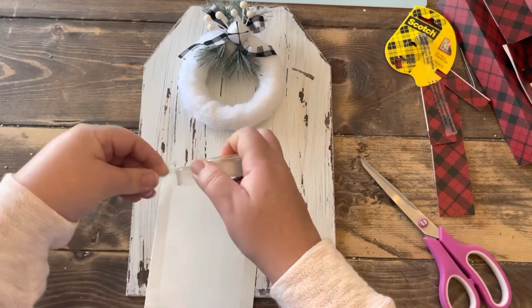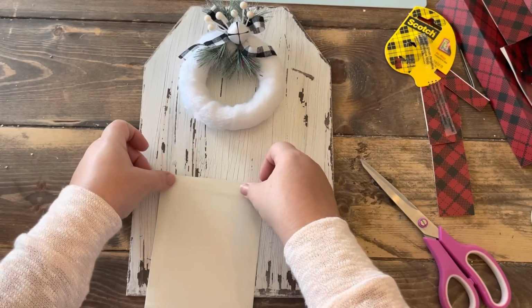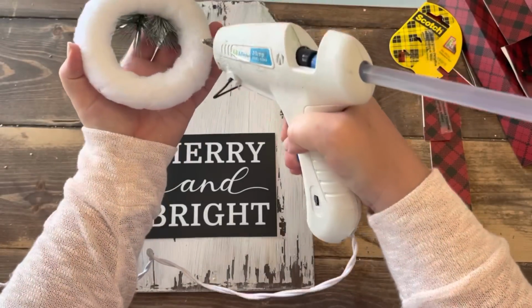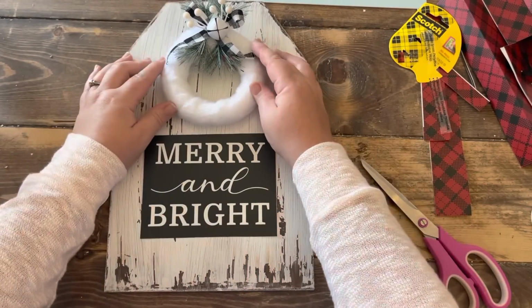I used double-sided tape to attach the merry and bright, but you could also use hot glue if you want. And I used hot glue to attach the ornament above the merry and bright.